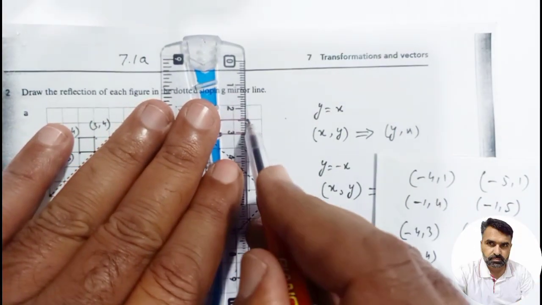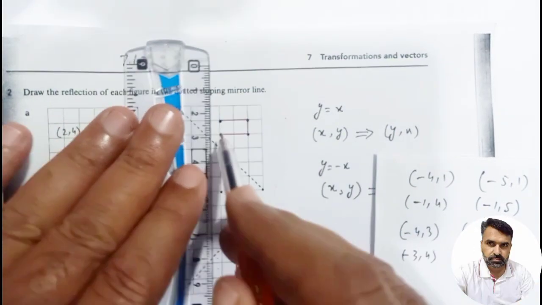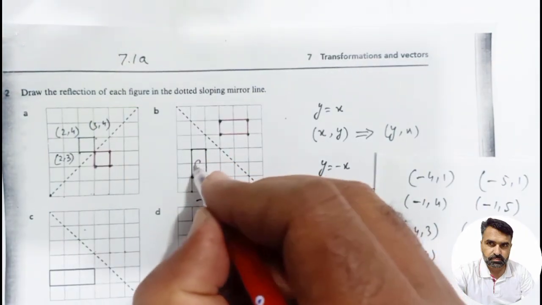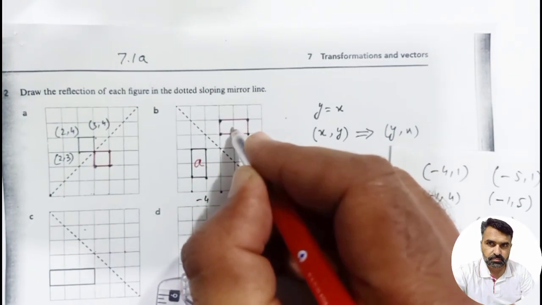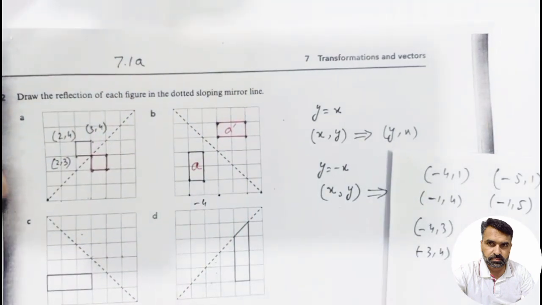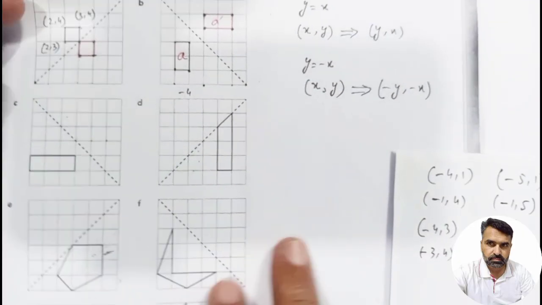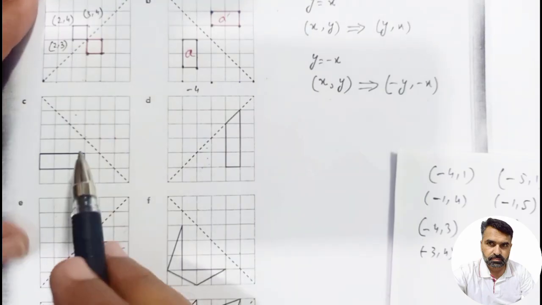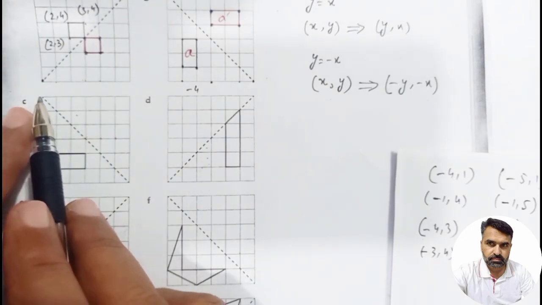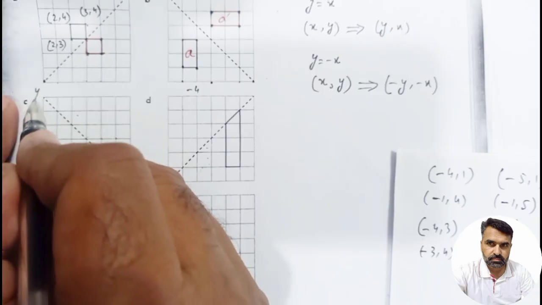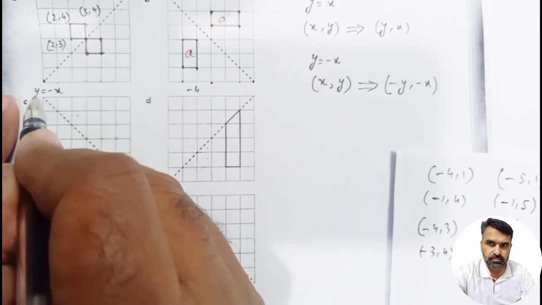I have explained it already. So students, if this figure is A, then the image of this figure is A prime, that is according to this mirror. Now students, look at part 3 or C part. According to C part, this line is also moving left to right downward. Then the equation of this line will be y is equal to minus x.